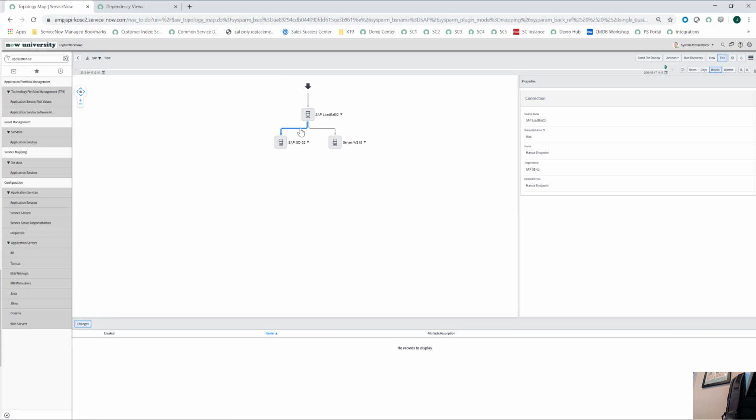Now, you can't click on here, I wish they had this, but I can't click on this and then change the dependency type. So what I did is I created a dependency here for these two to happen. But in order to see the type of dependency I have, what I'm going to have to do is go ahead and look at the service map that I have. So where I have here, manually open in dependency views.